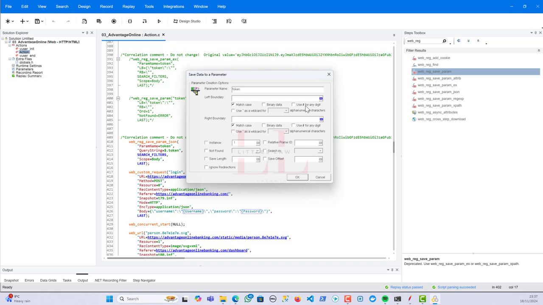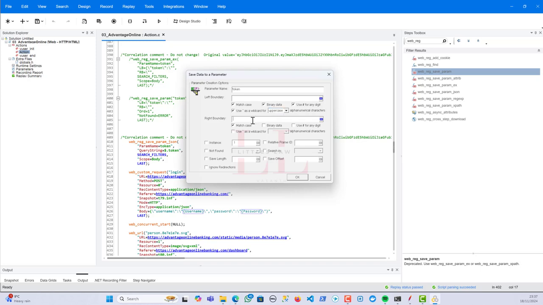And then you have four different options. One is you select whether it's a match case or binary data, or you can use hash for any digit. So if you want to replace it, for any digit you can use the hash symbol. And if you want to use a wildcard, for example, this particular symbol as a wildcard for all alphanumeric characters, or for lowercase, or for uppercase. So in fact, they say it's deprecated, but it actually has a lot of options for you.